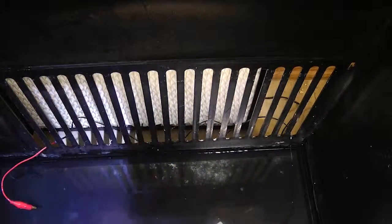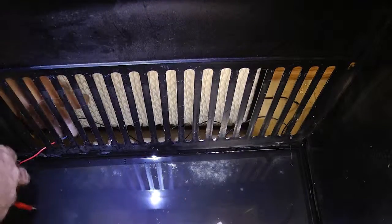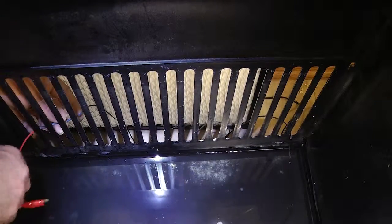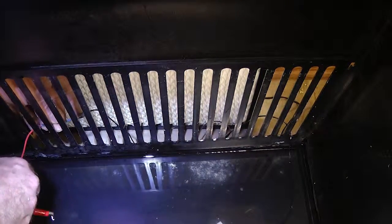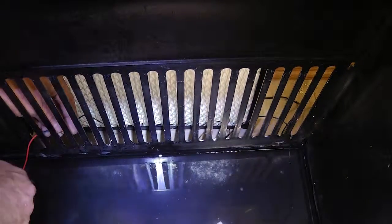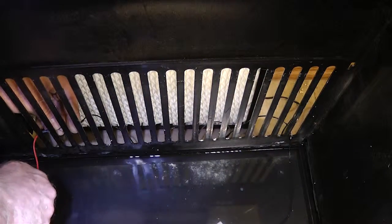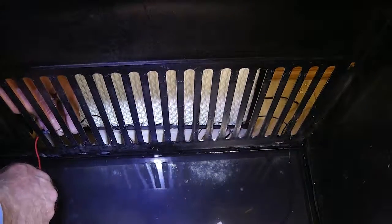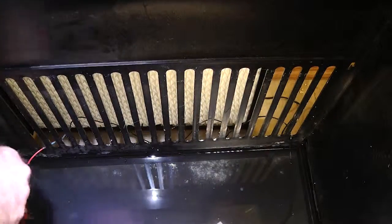If you notice, you can see the light come on when I dipped it in the water. You can see it or not. So anyway, you do have some current here when you dip the electrode in the water. It's a good sign you've got it hooked up.